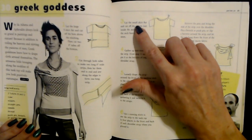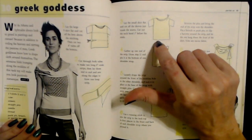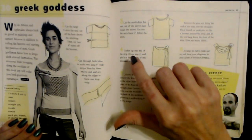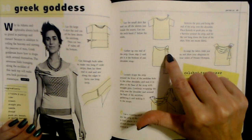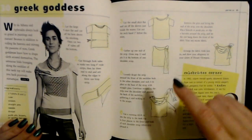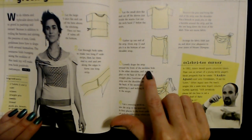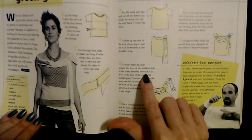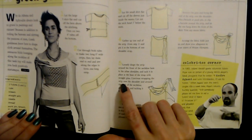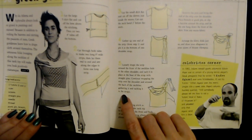Step number 3, lay the small shirt flat and cut off the sleeves just inside the seams. Cut out the neckband 2 inches below the seam. So it's going to come down like that. Step number 4, gather up one end of the strip from step 2 and pin it at the bottom of one shoulder strap. Step number 5, loosely drape the strip around the front of the neckline hole to the other shoulder and tack it in place at the base of the strap with straight pins. Continue wrapping the strip over the shoulder and around the back of the neckline, gathering it and tacking it to the straps.